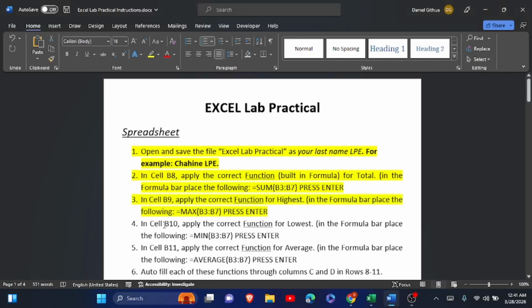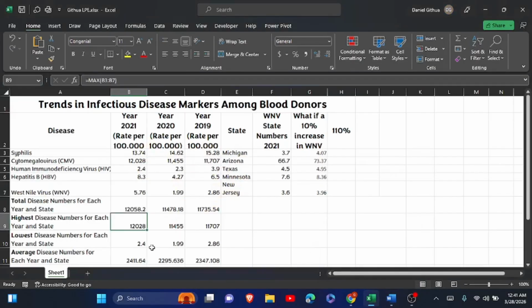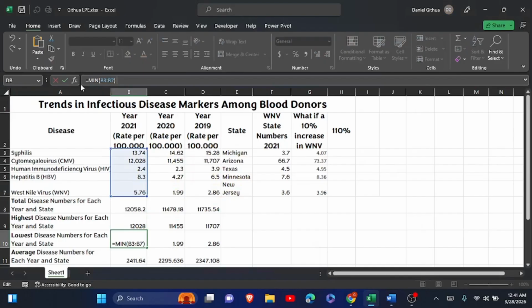And then it says in cell B10 apply the correct function. In B10 just do the same, equals MEAN, just copy it like that, click on B10, and Control V to paste, and then press enter. That is B10.